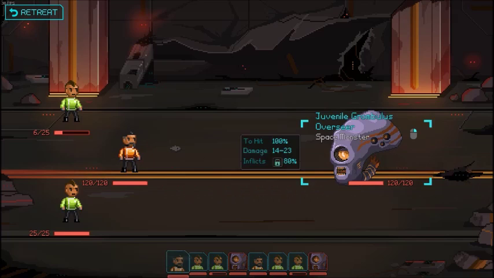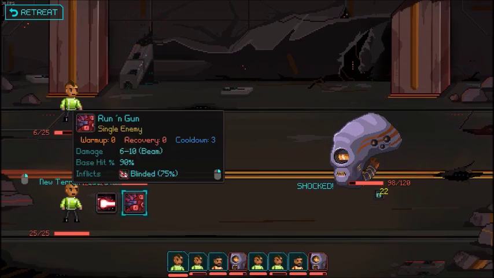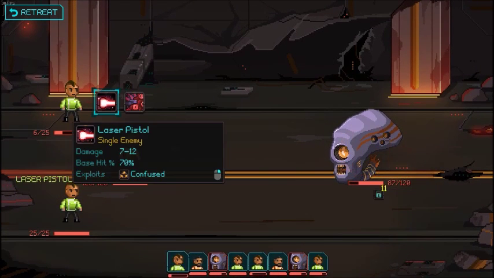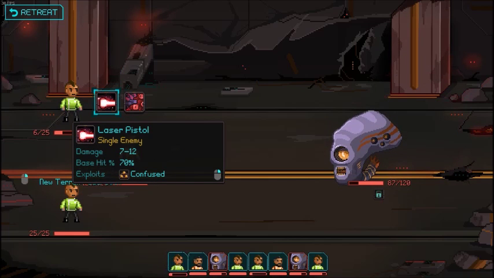I will just use Electrocute on him to give him the shocked debuff. He's now slower and the other characters can move faster. He's resistant to blinded, so I will not use Run and Gun. I'll use a regular space pistol that really will just do a tiny bit of damage. These are two of the same guy. It's literally two of the same guy fighting him.